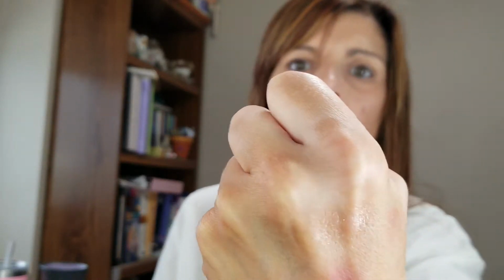it is absolutely stunning. I didn't expect this to be there, and I kind of wish it wasn't because they're not cheap. So here's the Natasha Denona Chroma Top Coat. I don't know if you can see it. You should be able to. There. I just found the colors beautiful.